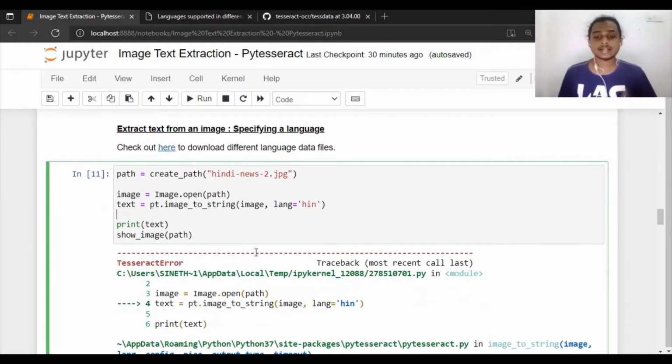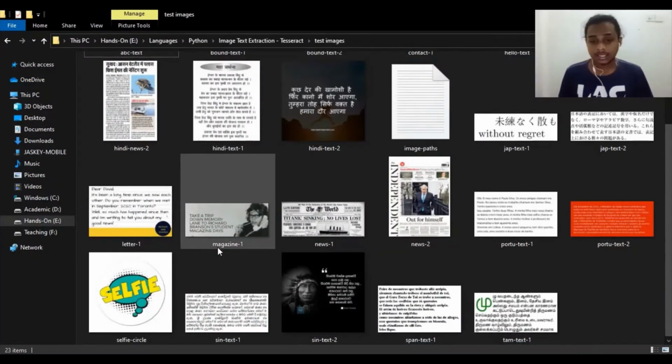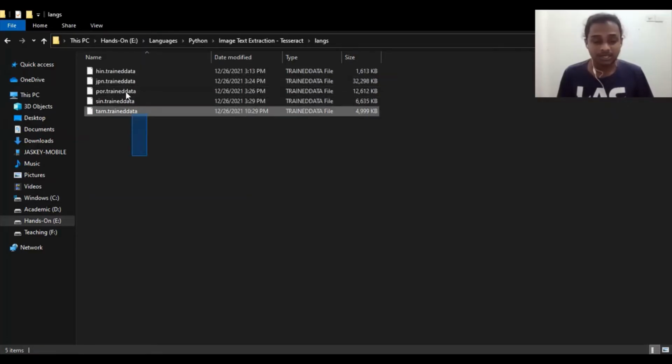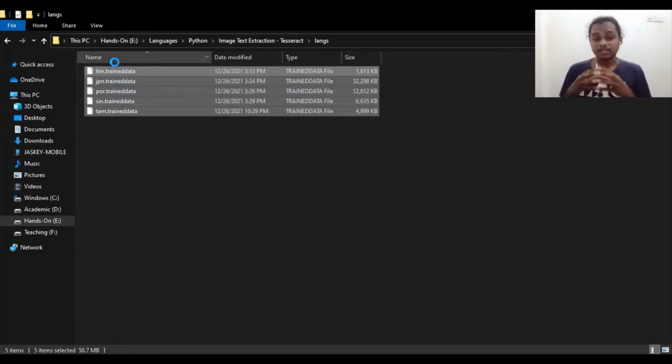In my further cases, I am going to use different kinds of languages to ease my work. What I have done already is I have downloaded each and every language file that will be useful for me, right?